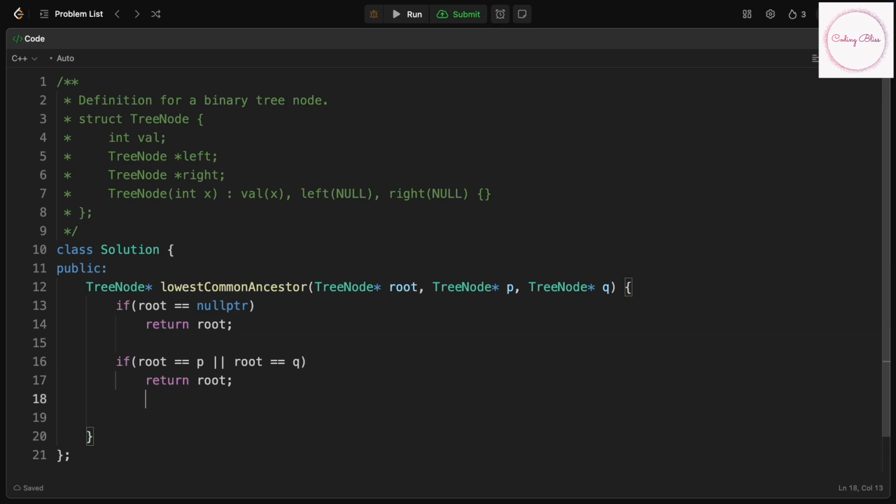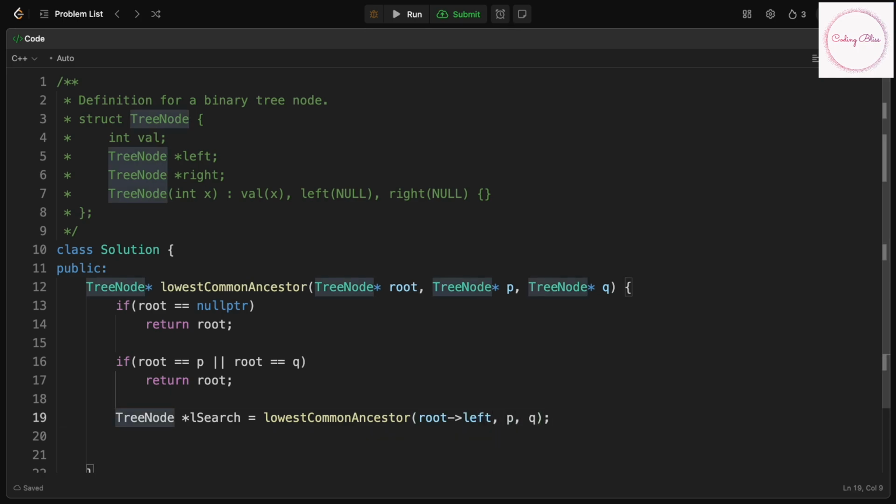Now the next case: this is not a node where we found it, so we will do an L search equal to the search on root of left, p, q.